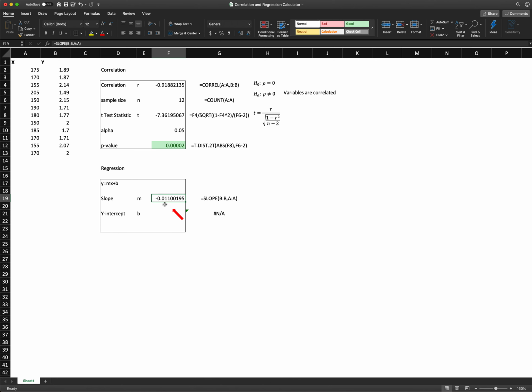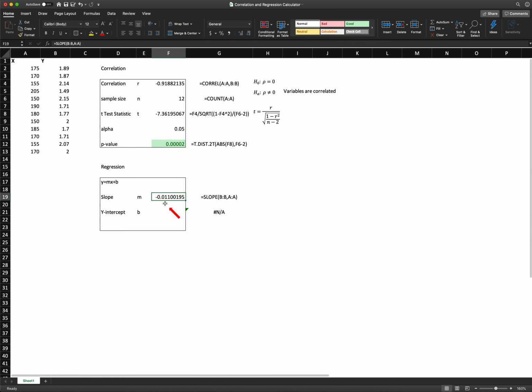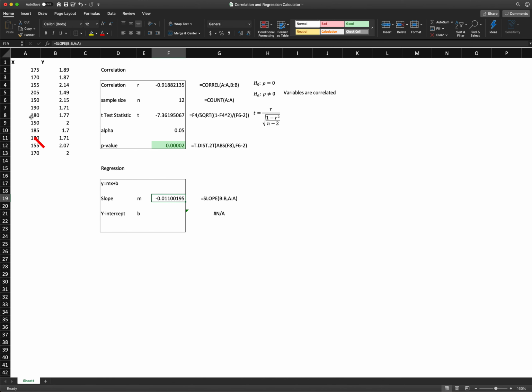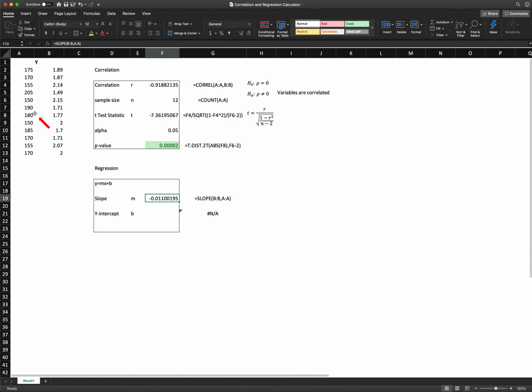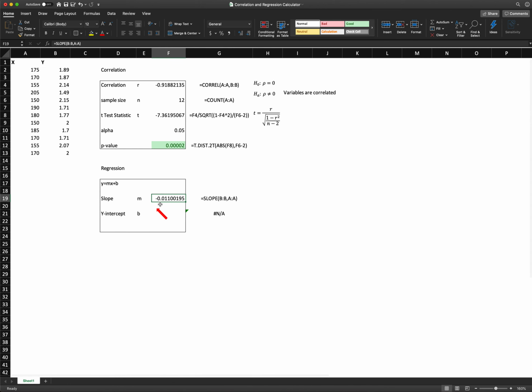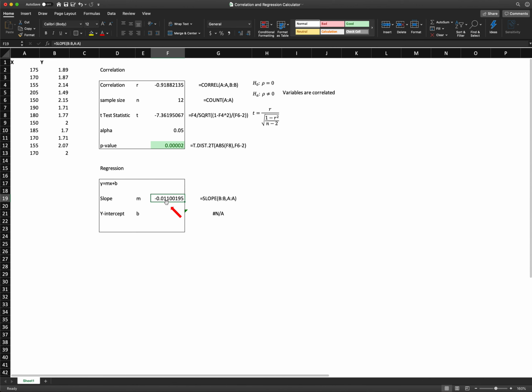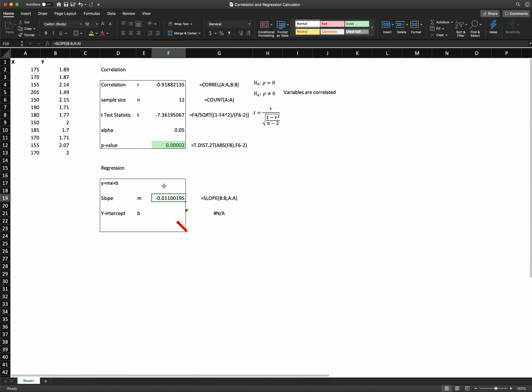So the slope between there, so the slope is slightly negative here, 0.01. We can see that the values are changing from larger x values to smaller y values. So we see a very small slope there. And so the standard interpretation is if we were to go up 1 in x, y goes down on average by 0.01. And these should always agree. Your correlation and your slope should have the same sign.